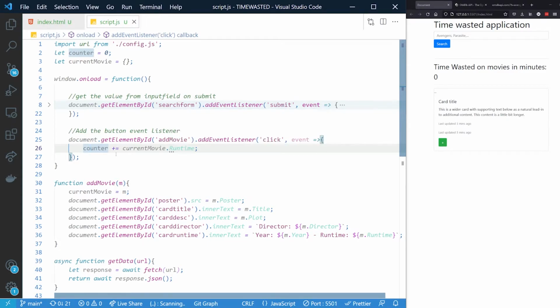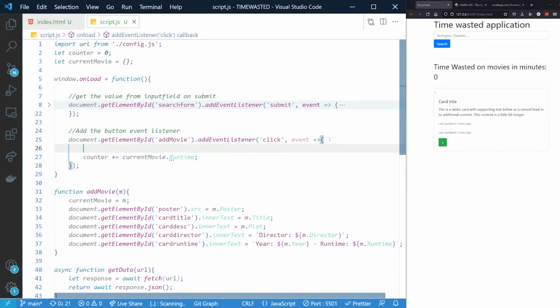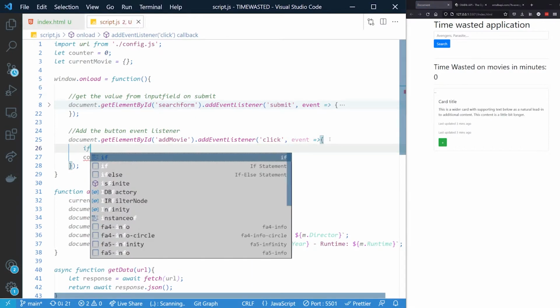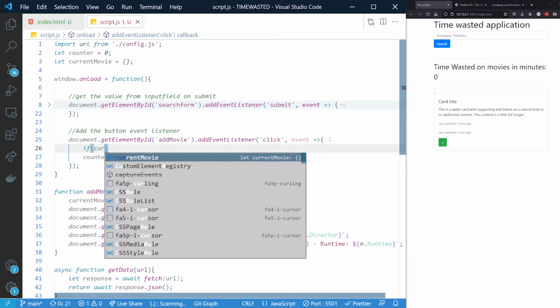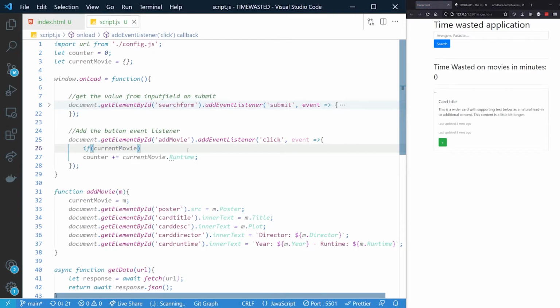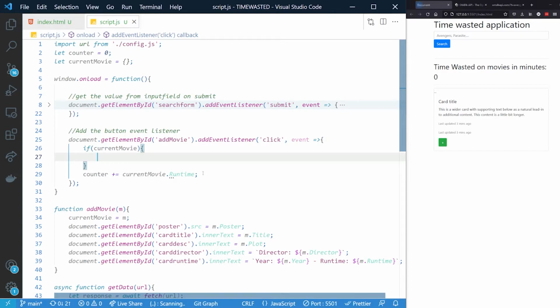It says it doesn't exist in here, but the current movie, of course, can only be, we can add in as failsafe: if current movie is filled in, then and only then we will add the counter. This probably will give some issues with the numbers and the strings, but we will test it out.